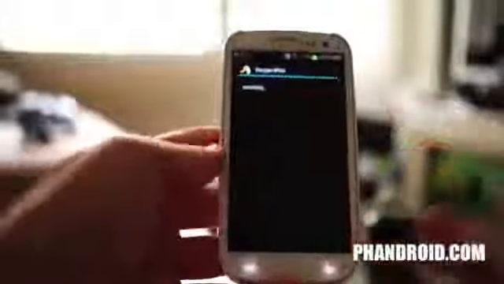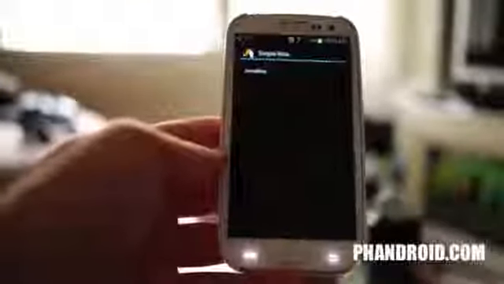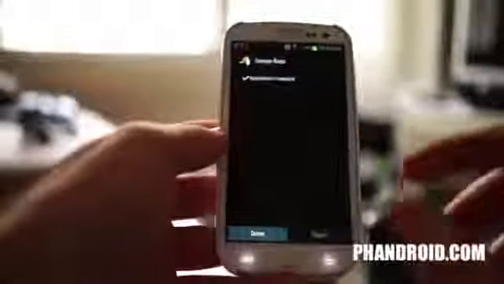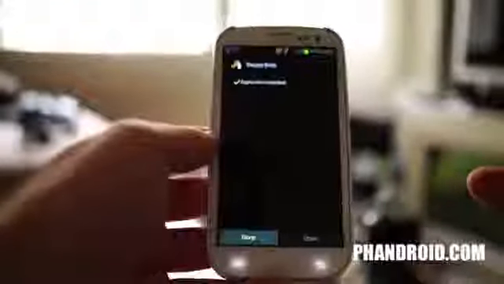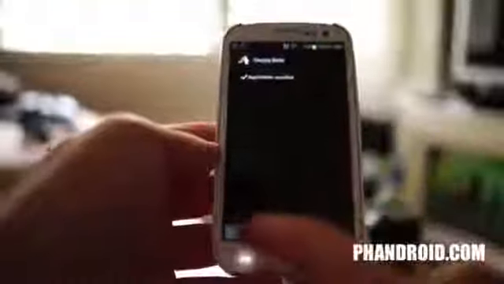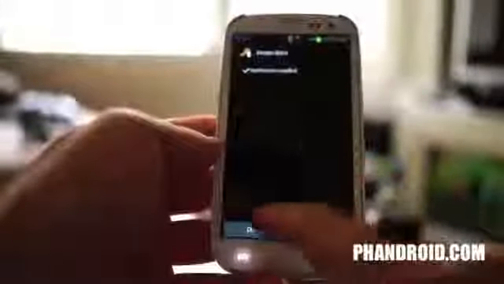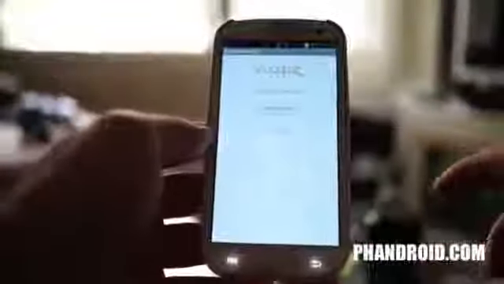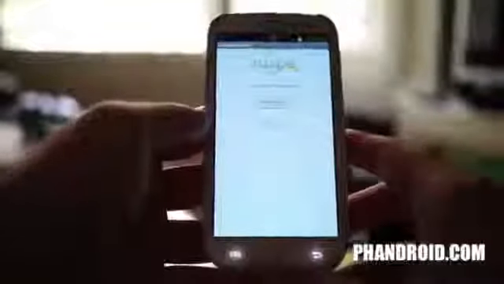So you're going to have two apps basically. You're going to have the Swype Beta installer and you're going to have Swype Beta. Swype Beta installer you're going to keep on your phone because that's how you're going to update Swype. Whenever there's a new update or you hear about it, you go to Swype Beta installer. It'll tell you if there's a new release, and you can download it over your old Swype.